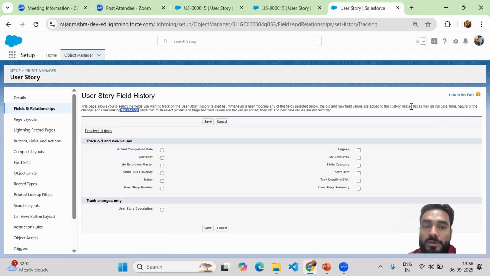So all that data it will create, and we can see it under the related list.